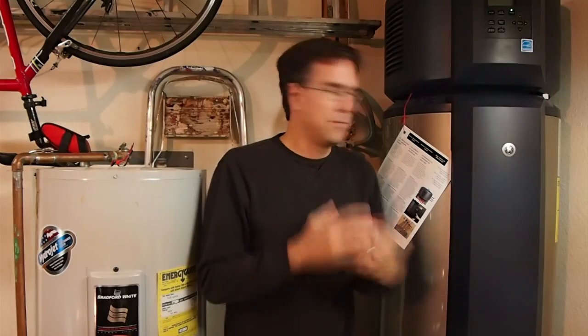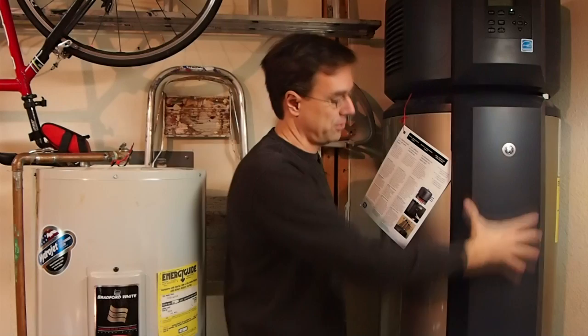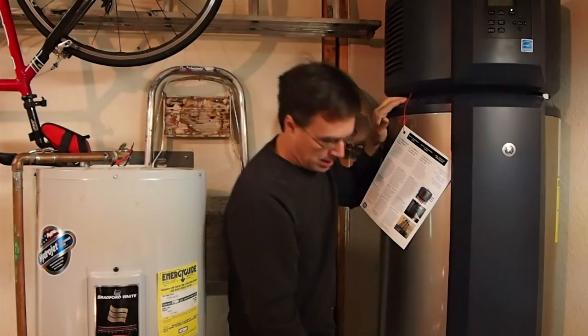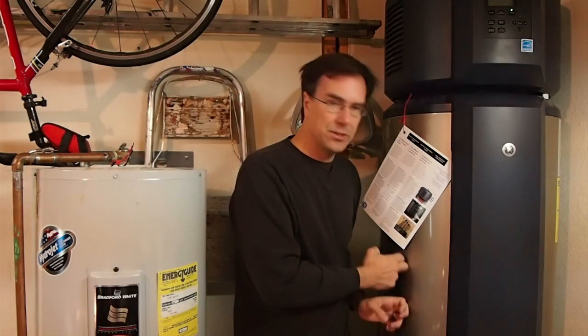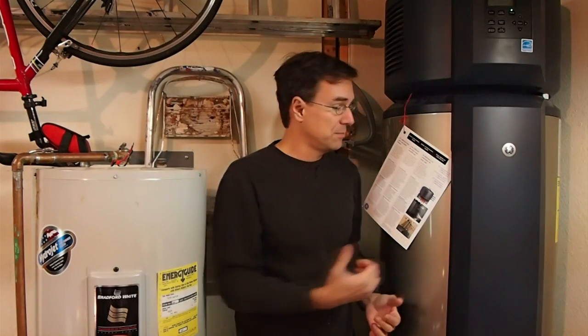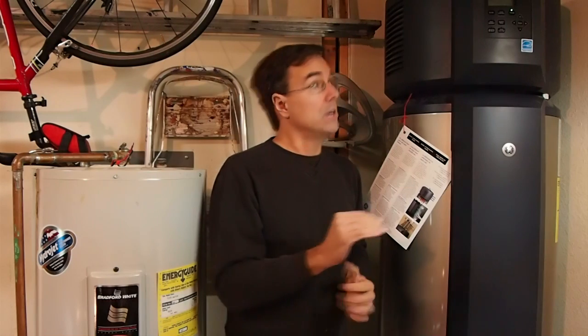Finally, I want to talk a little about the size of these two units. The GE is six feet tall and basically 22 inches in diameter — a little bit wider with some panels on the front. The tank itself is 45 inches by 22 inches, which works out to a little under 10 cubic feet. The unit I replaced had a volume of about 8.5 cubic feet — so the volume of water is the same in both, which means the difference is the insulation. This unit has about 3.2 cubic feet of insulation versus about 1.8 cubic feet in a typical builder-grade hot water heater — almost twice as much insulation in the GeoSpring. So some of the efficiency is coming from that, in addition to the heat pump technology.